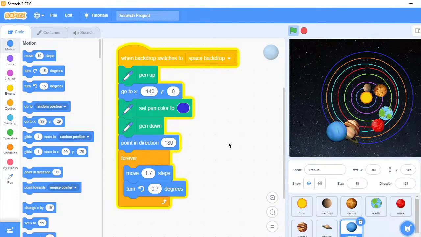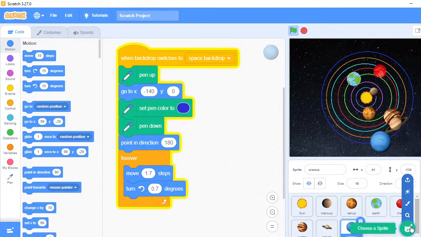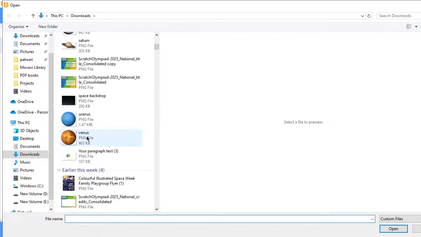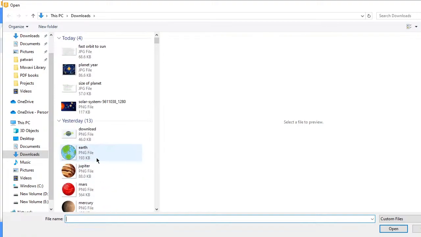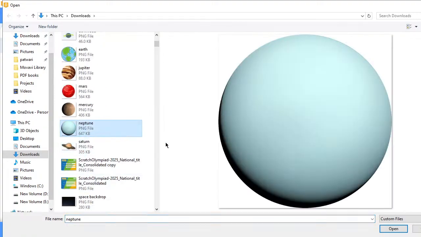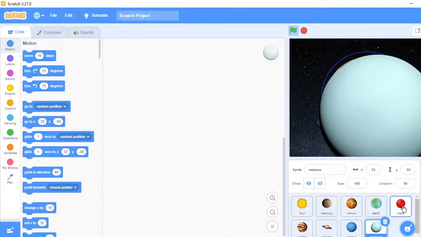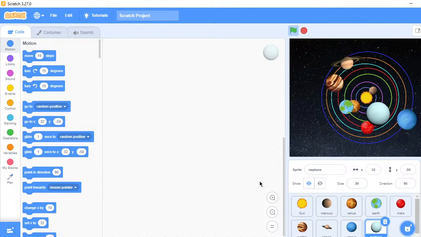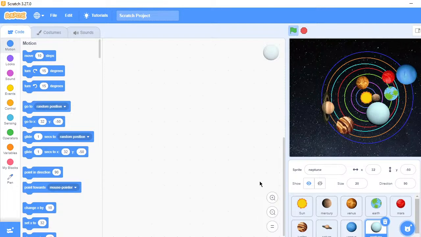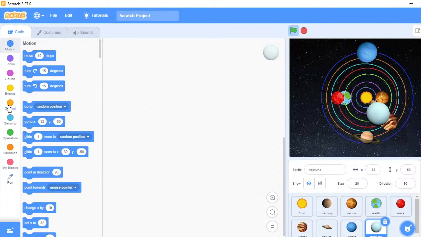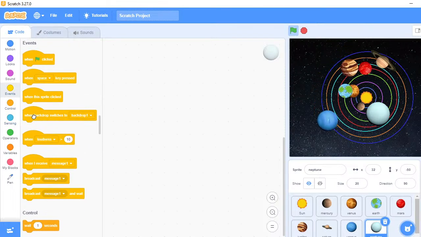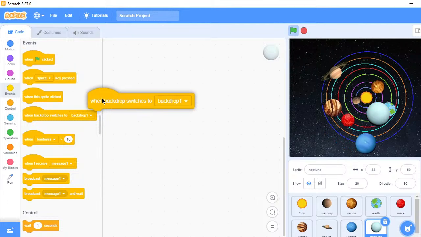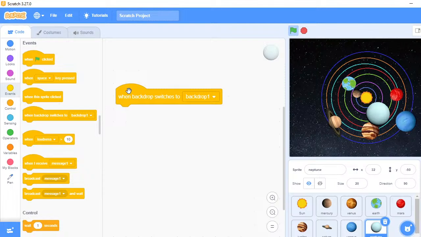So let's resume our topic. Now the last one, for Saturn, sorry, Neptune. Where is Neptune? This is Neptune. So the size of Neptune is 20. Okay, we add spinning to the planets.